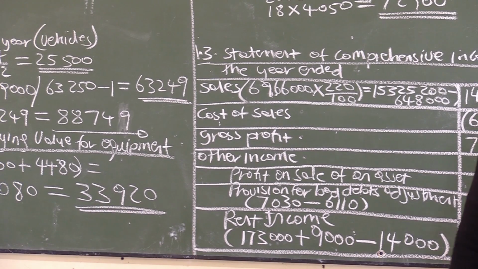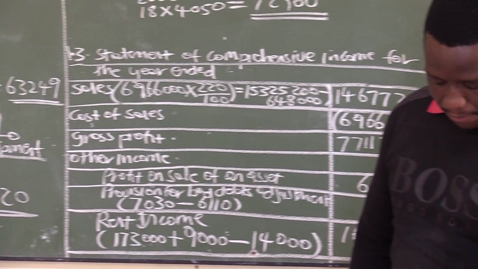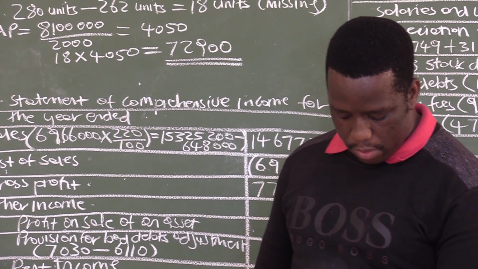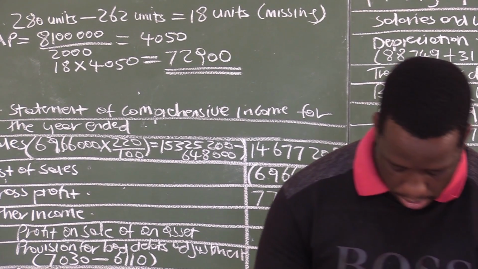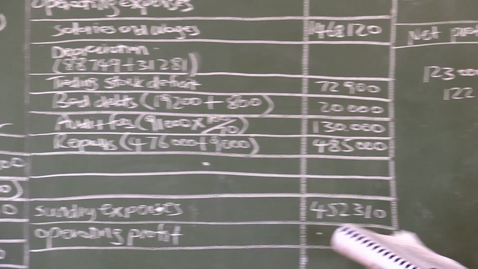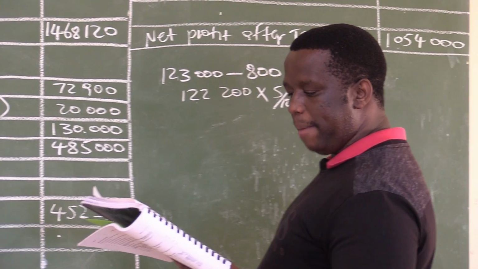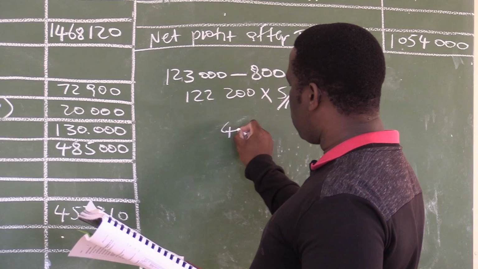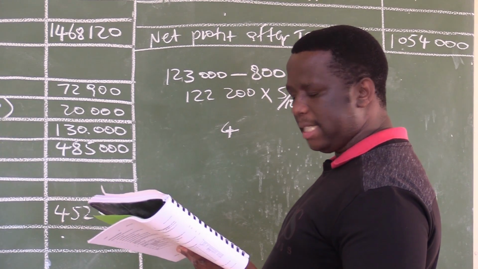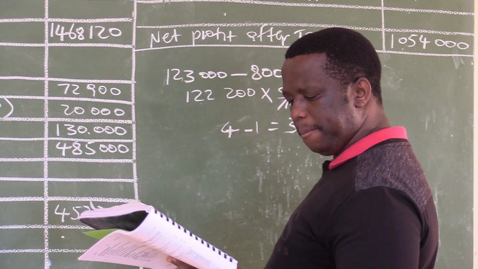The company has 4 directors earning the same fees. One director resigned on the 31st of May 2020. We need to write this information down because this transaction becomes a problem if we are not taking each and every sentence seriously. So the company has 4 directors. One director resigned, so minus this one. So we now have 3.